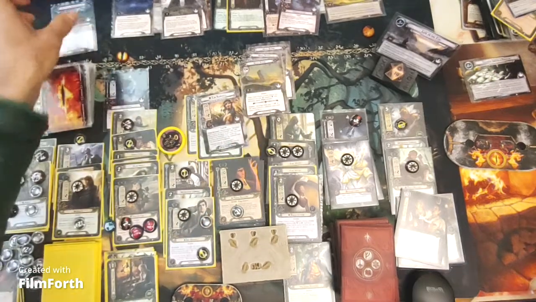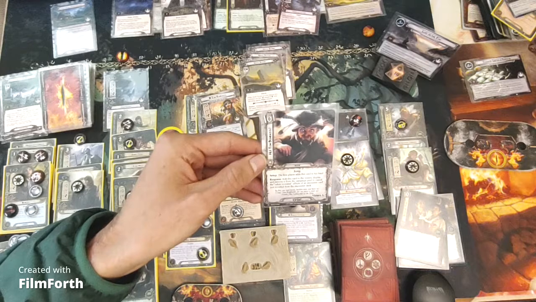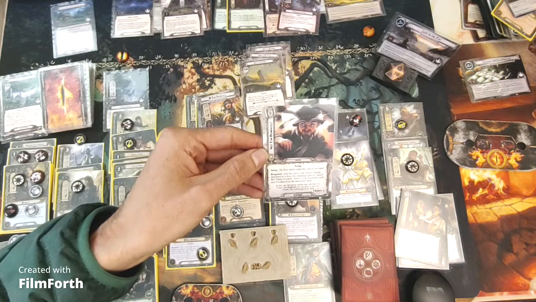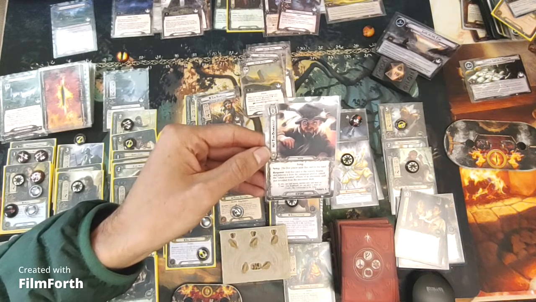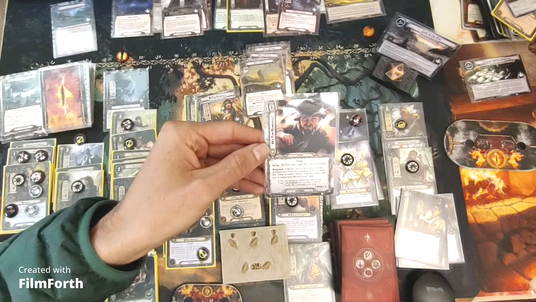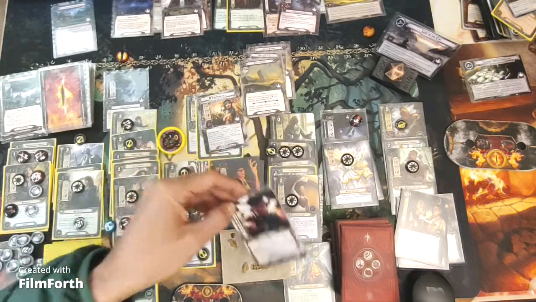And now we have a quest resolution where the players have earned the Tom Bombadil Boon card. It's like an emergency Test of Will. So the first player starts with it in his hand, and at the end of the round, add this to the victory display and remove it from the campaign pool to cancel the when revealed effects of an encounter card just revealed from the encounter deck. So it's a one-time Test of Will.